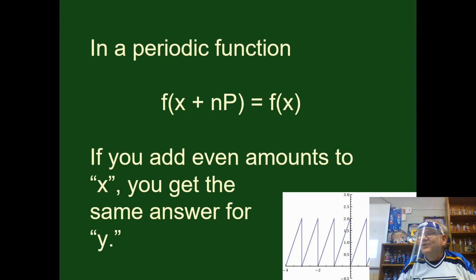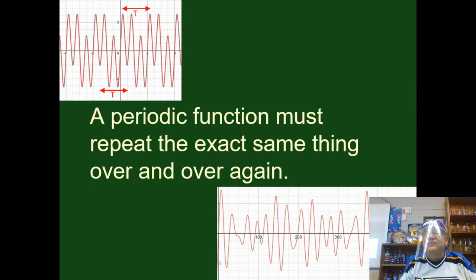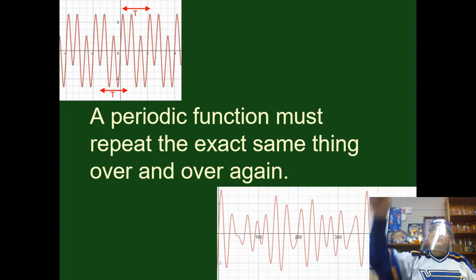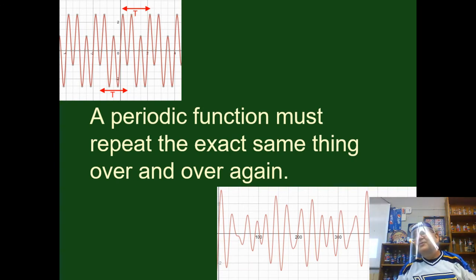Hopefully you guys will do as well as everybody else did on it. You're going to be asked to look at some pictures that are not necessarily trig functions, but you'll be asked to decide whether things are periodic functions. And again, the whole idea is that you want to see, does it repeat the exact same pattern over and over again? Like on that top graph, you can see that it kind of makes an M, and then it goes down a little bit lower, and it has another hump. Then it makes another big M, it goes down a little bit lower, and it makes another hump, and it does that same basic pattern over and over again.